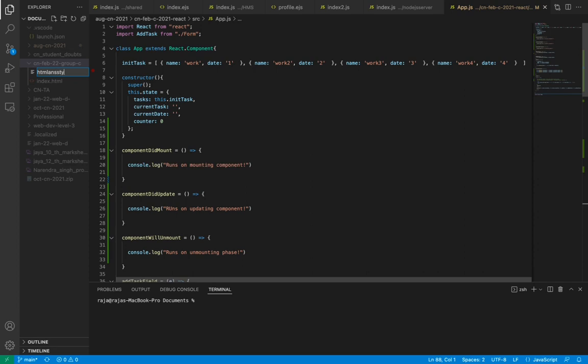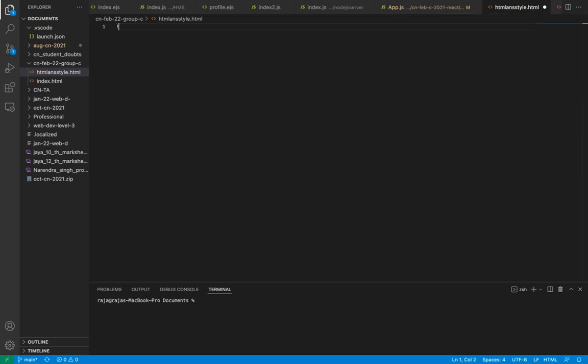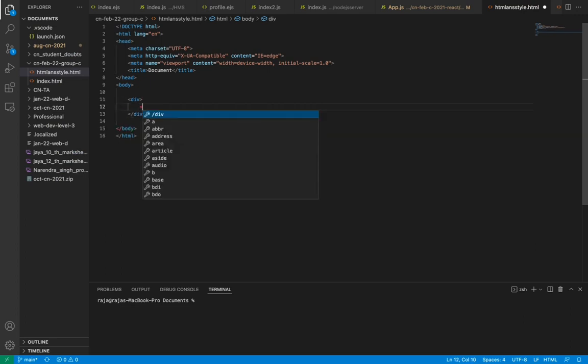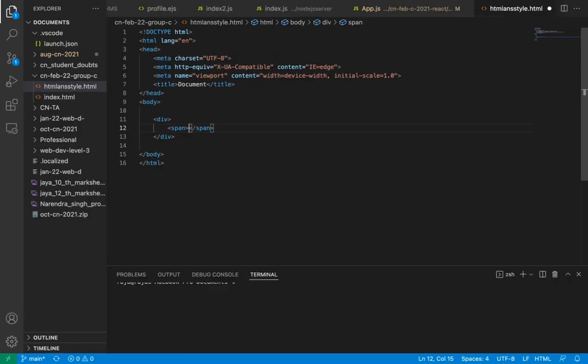Starting with a couple of tags, let's have a block tag, and inside this, some span tag. I will increase the size, and let me write some text.